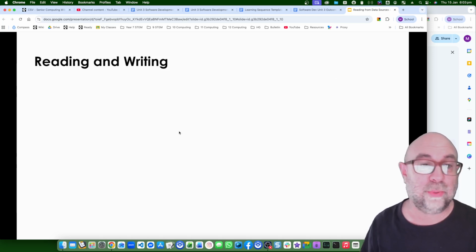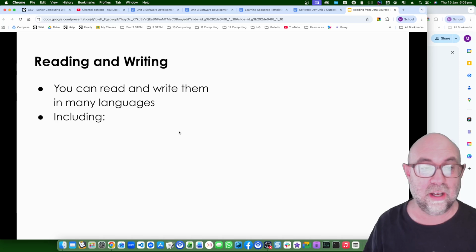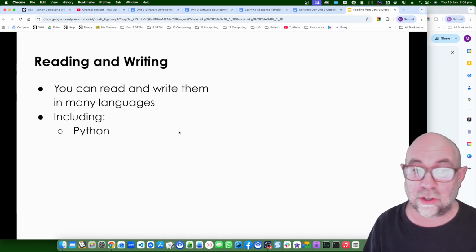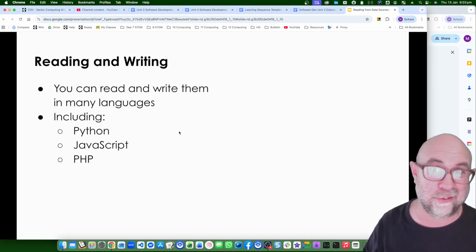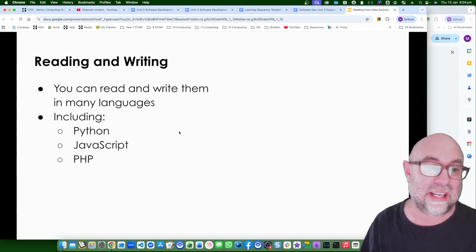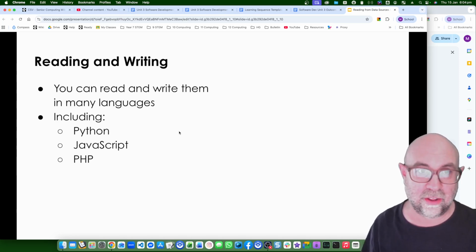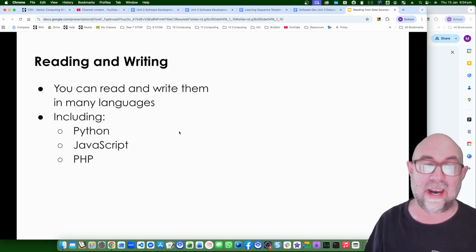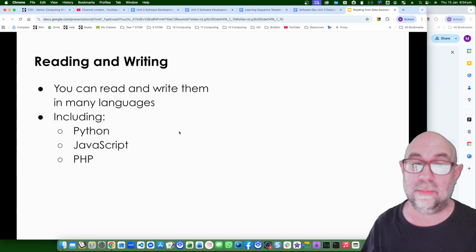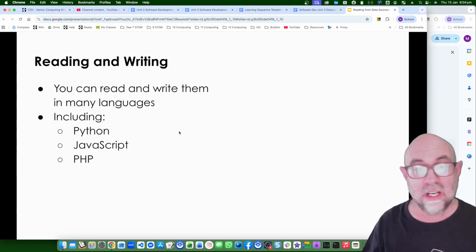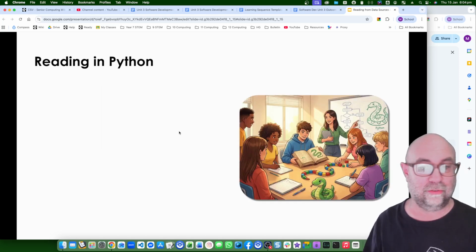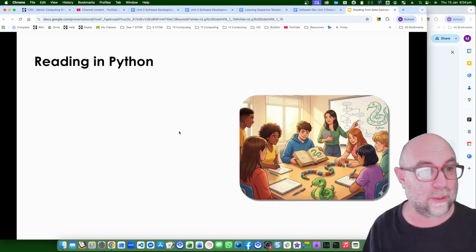Now, it is pretty easy to read and write from them. I'm only going to be talking about Python today. You can also do it in JavaScript. You can also do it in PHP. You can do it in pretty much any language. It's very straightforward technically. I'm not going to unpack it in the 3 languages. I'm just going to be talking about it. And in fact, in this video, I'm not going to be explaining the code in person. This video is intended to be more conceptual. There are some fantastic resources for finding the code, and I'm not going to compete with them.